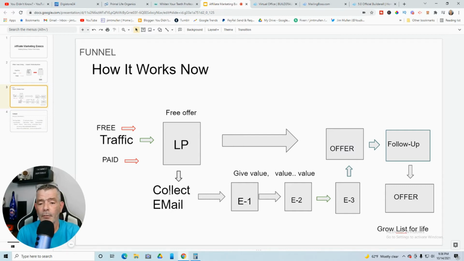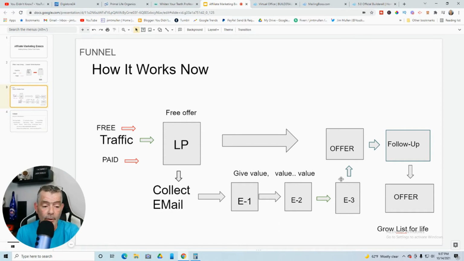But now you collected their email. So the people who didn't buy then, you're going to send them an email every day for however many days. There may be 7, there may be 10, there may be 30 in that email swipes that they already have done for you. And you just set this all up, all right? And some people are going to convert on the first day with the email. Some people are going to convert on the 5th day with the email. So you've already made 12% when they went to the sales page. Now you're starting to make more money from people that are converting from the email that you got for free. You got their email for free.